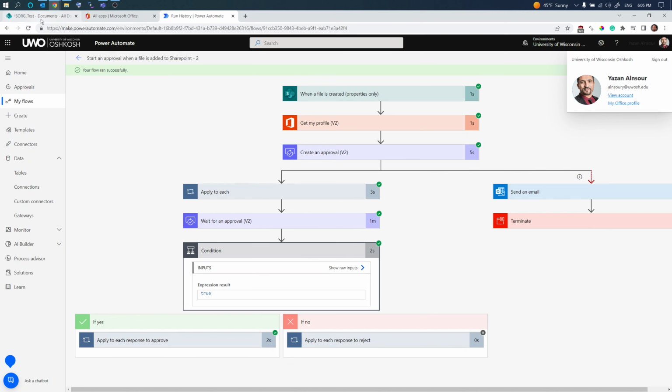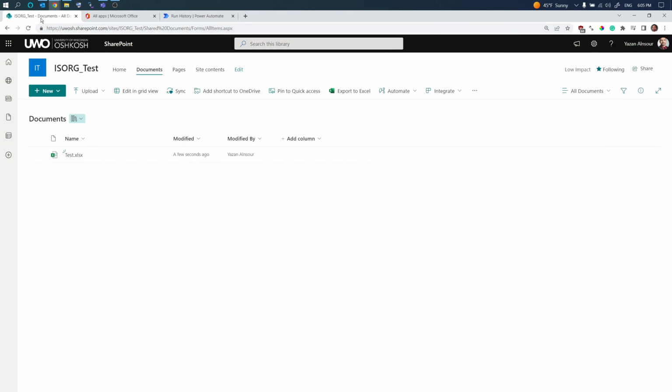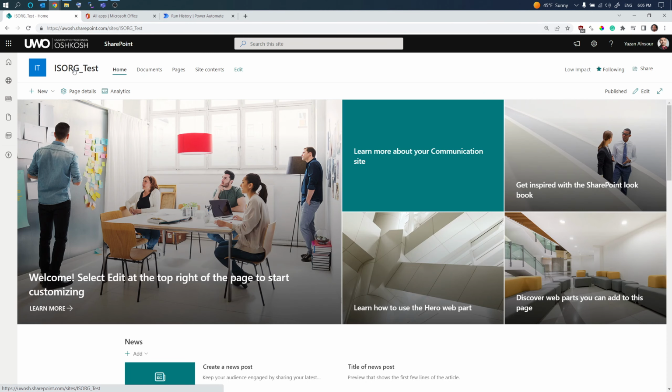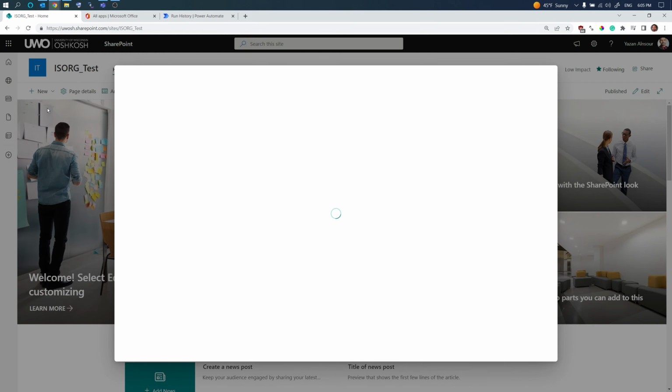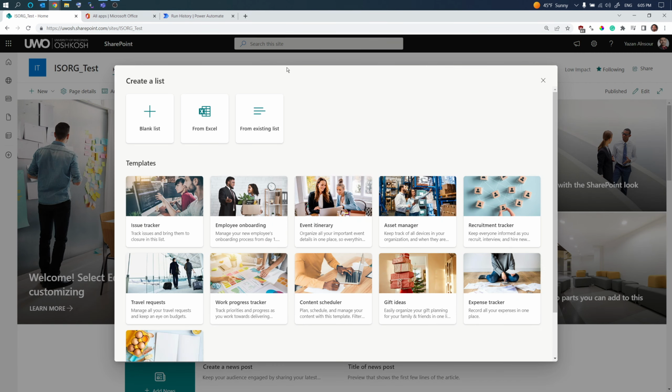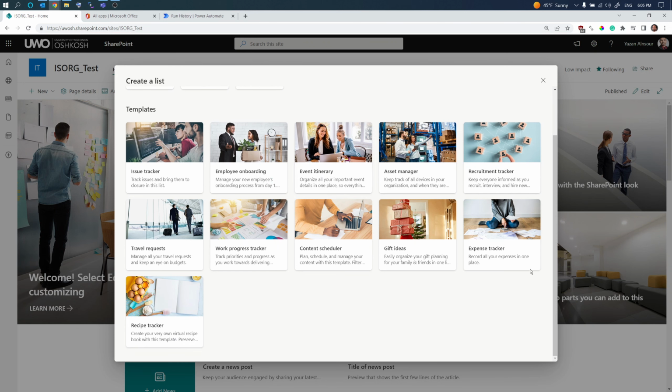So let me give you an idea that is very common. Well, first of all, this is my site, IS.org test. It's my SharePoint site. What you can do, for example, here is to create a list. And then you can start with a blank list and modify accordingly, but I'm going to use some of the already existing templates.